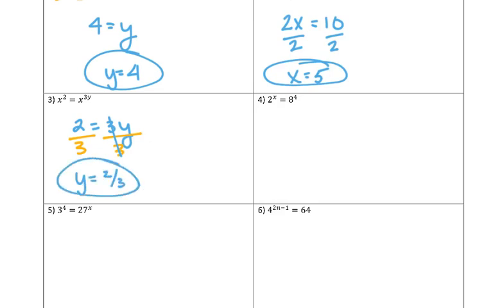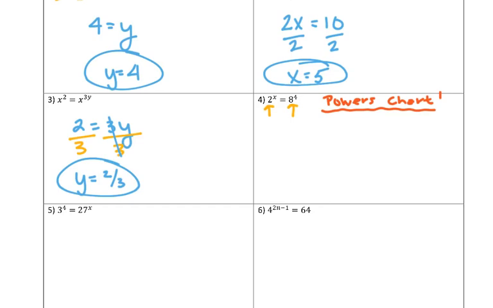Y will be 2/3, and you're done with that one also. All right, so number 4 is where it gets tricky, because the first thing you should notice is 2 and 8 are not the same base. So this is where your powers chart comes in handy. If you remember that powers chart that we handed back during Unit 7, that's a good thing to have out because it will help you come up with the same base.